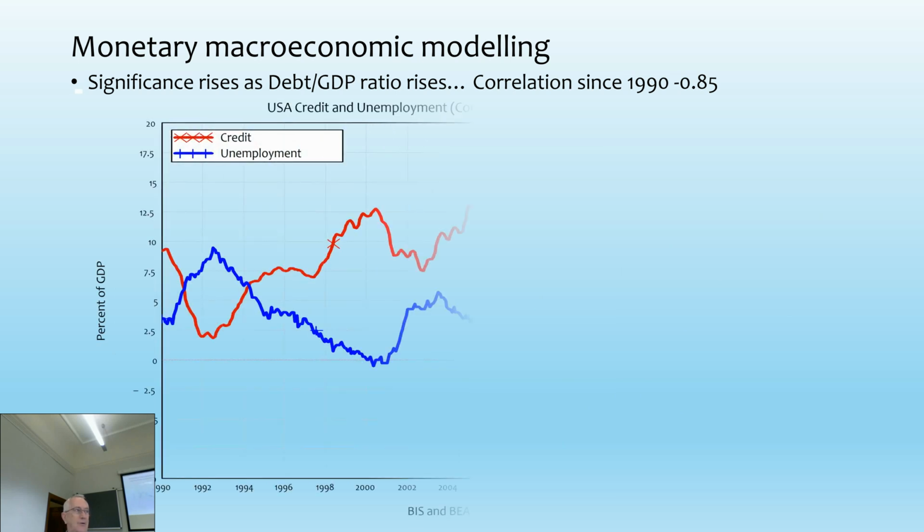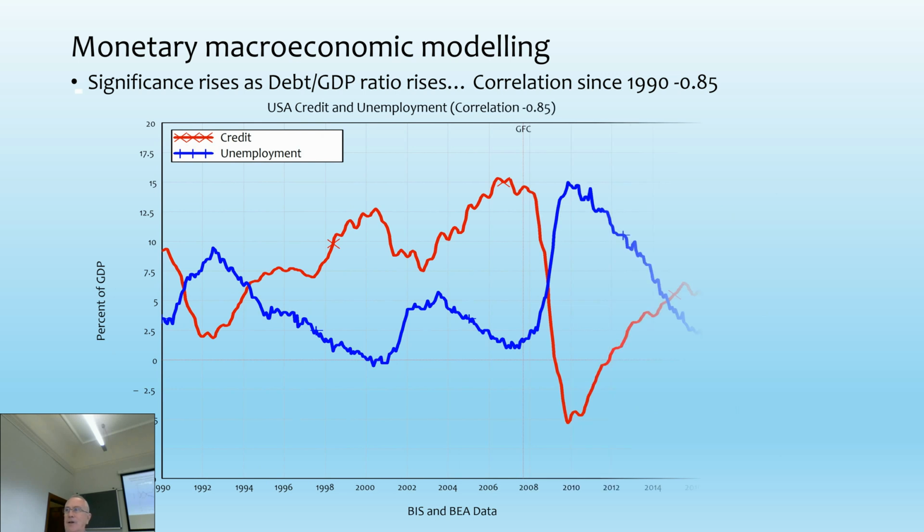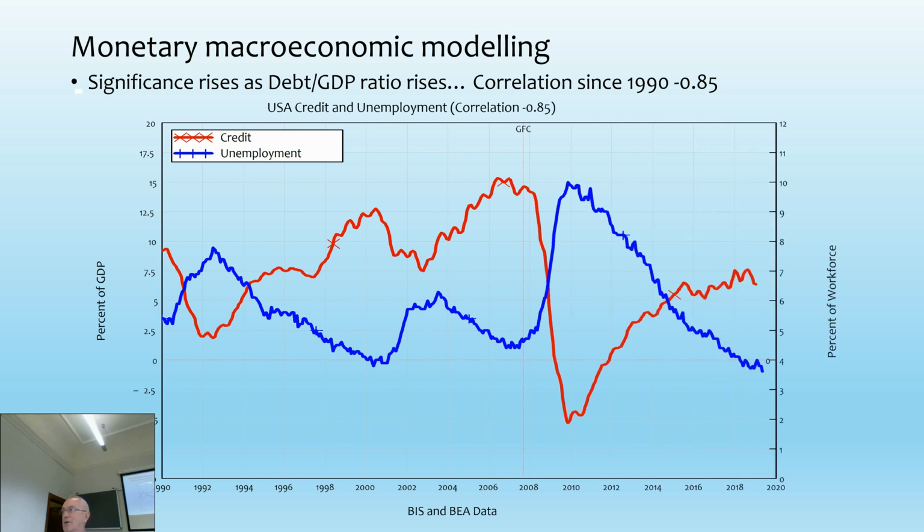And this is the graph that's caused gasps when I've shown it at various conferences where there are neoclassicals in the audience, because according to them, there should be no significant correlation between those two variables. Well, it's minus 0.85. Okay? They would be cock-a-hoop to get a correlation coefficient of that scale for any of their own models. This is just one variable to another variable, and they say they have no relationship to each other. They're virtually inverse plots of each other. Okay?